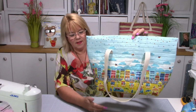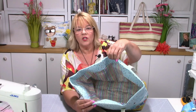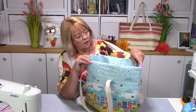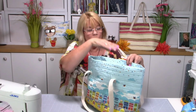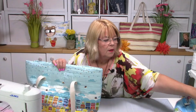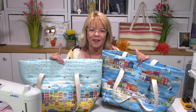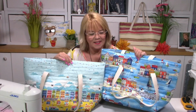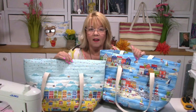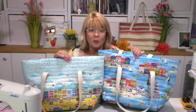So that is our second version, actually our third version of Annie. Needs a press, and that's what it looks like inside. And obviously we've got to stitch the gap, and you've got that fabulous pocket, so for all your secure items. So that is Annie. We've now got a couple of seaside versions of what she looks like, and the one at the back there. So I hope you enjoy making her. She's really dead easy, and actually I do hope to see loads.